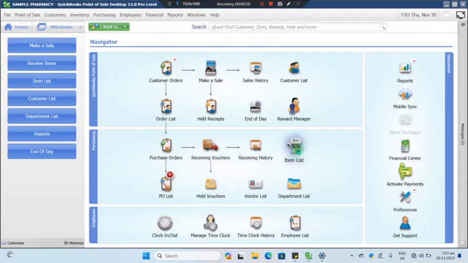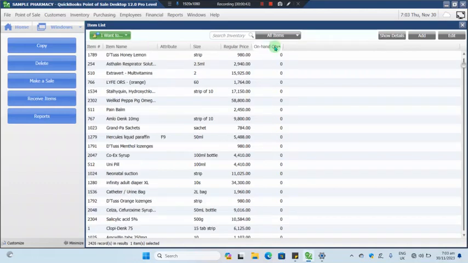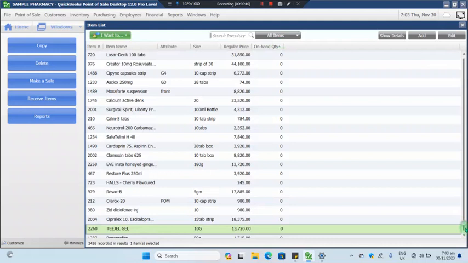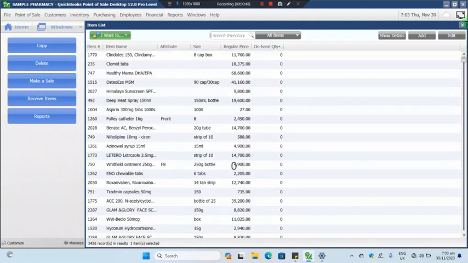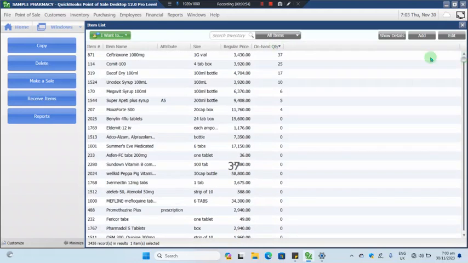So basically, when you go to your item list, you'll find there's an on hand quantity column that shows the amounts that are available on hand. Let me filter mine properly. You have, for example, this one, Kefraxon, which is 37, and all these digits over there. Are these quantities really on your shelf?